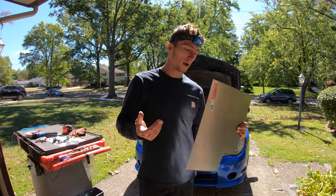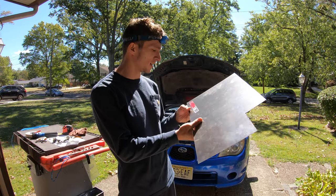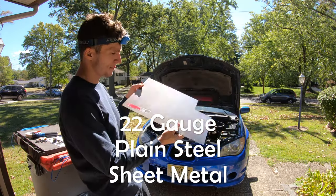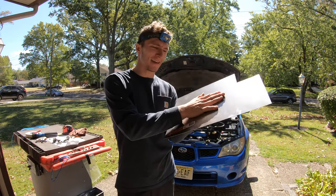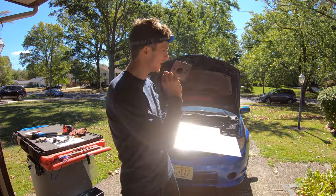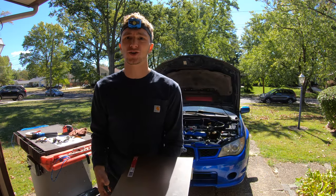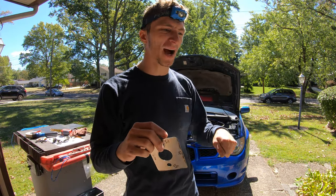So you guys are probably wondering, what kind of metal am I using for this? I ran to Home Depot and I picked myself up some 22 gauge sheet metal. It's just plain steel, bare, there's nothing on it, very shiny. And I believe that if I use structural adhesive on this 22 gauge against the firewall on the inside as well as the outside, and clamp them together, that should be strong enough to fully support that clutch pedal pressure, constantly in and out.